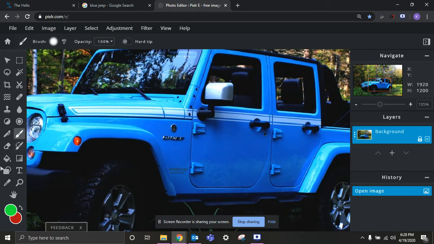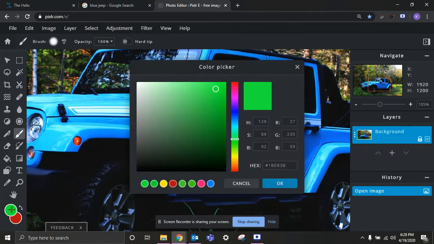If I click on that, whatever color I have selected here is going to be the color that I draw with. There usually are two colors here in what you call your paint palette options. Whenever you hit this color, it switches between those two colors. In order to change that color, all you have to do is double click on it, and it gives you options to choose whatever color you want, and also affect how much value you apply to that color. So adding how much white, how much black, how much gray to that particular color.